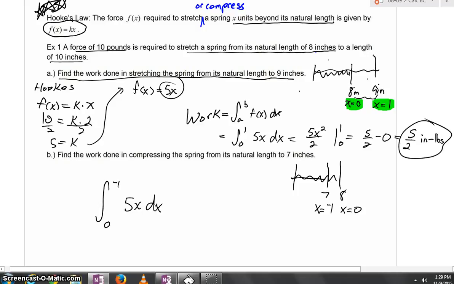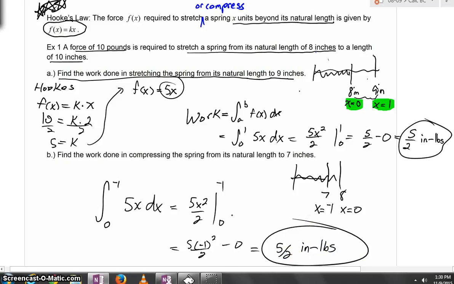And it's virtually the same problem, isn't it? You can say, well, hey, I'm going to take an antiderivative. I'm going to plug in from -1 to 0, and all of a sudden kids are probably thinking, wait a minute, you get exactly the same answer. Yeah, in this case you do.